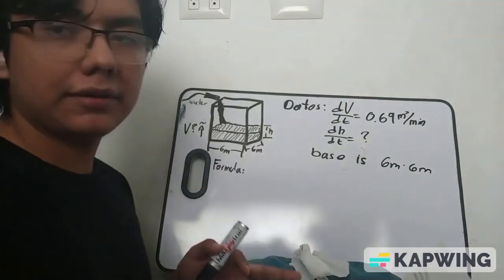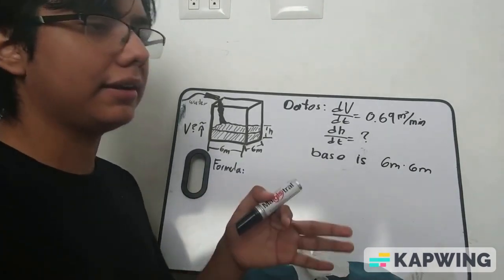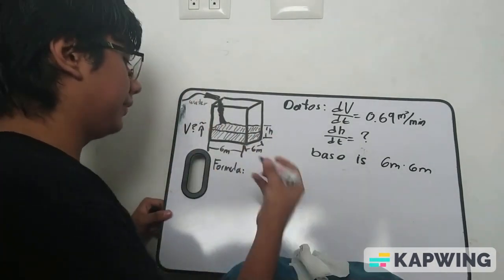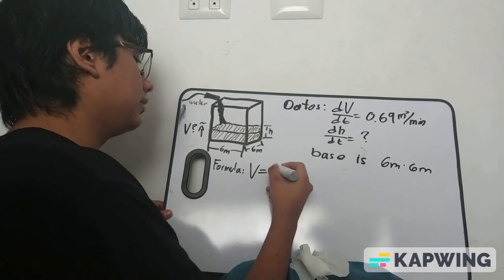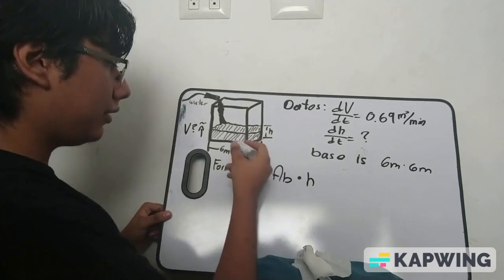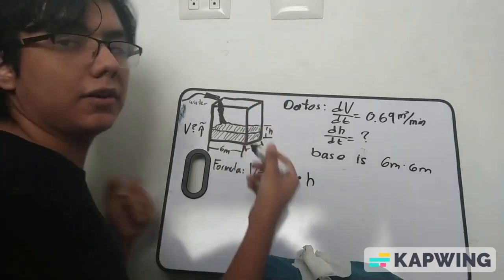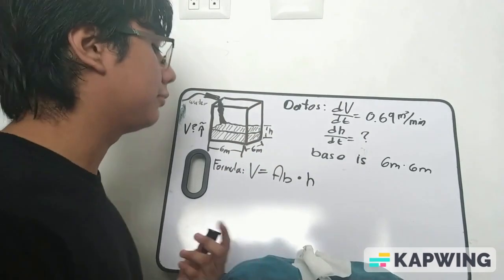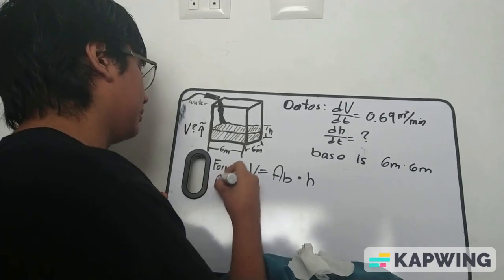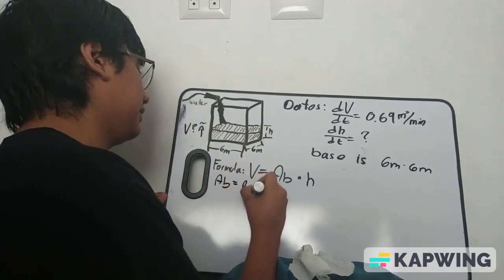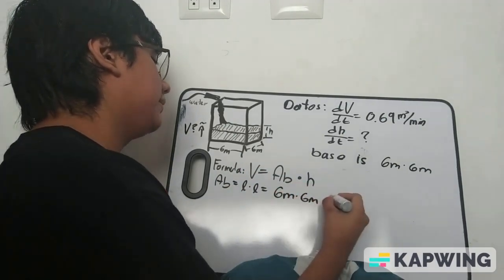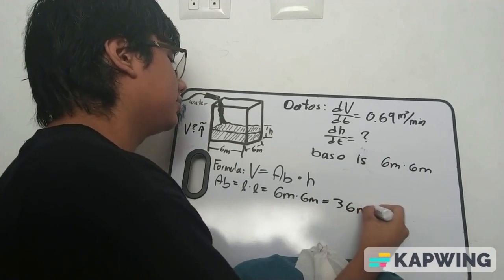Lastly, when we have everything set up, we have to identify which data varies and which data stays constant. So obviously, we're trying to find the volume of the cube. The formula states that it is the area of the base times the height of the figure we're calculating. Obviously, the formula for the area of the base is length times length. We already have it stated there: 6 meters times 6 meters, giving us 36 meters squared.